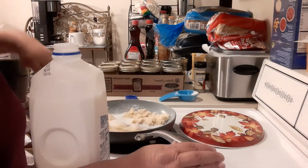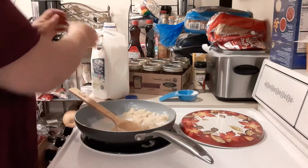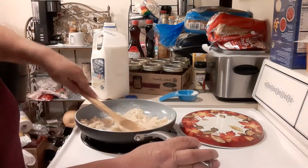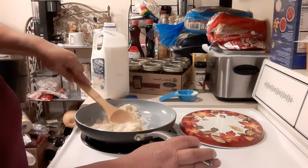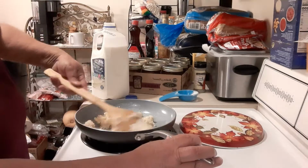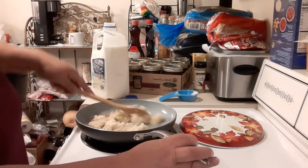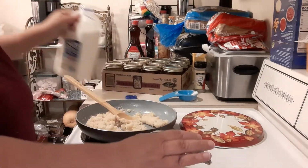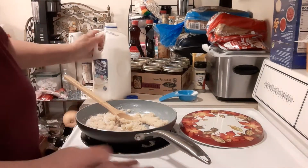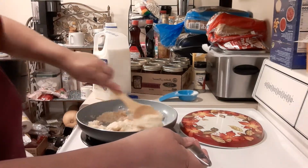You're just going to add. Make sure you can see what I'm doing. And you can. Let me just slide that out of the way. Just scooch it around in there. Let it suck up into the flour. And only add tiny amounts of milk at a time. That's how you keep from getting it lumpy.